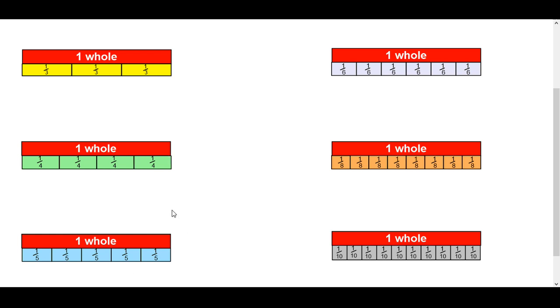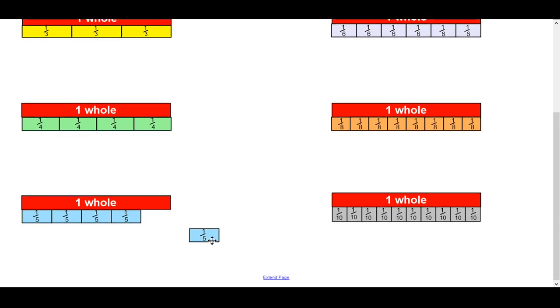Now you can do a similar thing with fifths, but let's say I took away 2/5 from a whole. One whole take away 2/5. Well, you've got 3/5 left over. Again, if you take 2 away from 5, you'll get 3 left over. And the last one, let's have a look and see if I took 3/10 away from a whole. So I've taken away 3/10 from a whole. So what does that leave us with? 7/10. Again, if you take 3 away from 10, you get 7 left over.